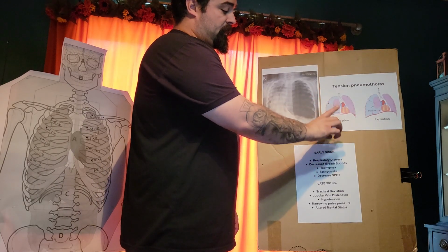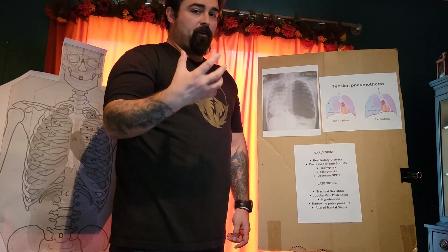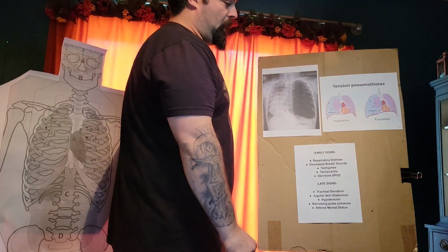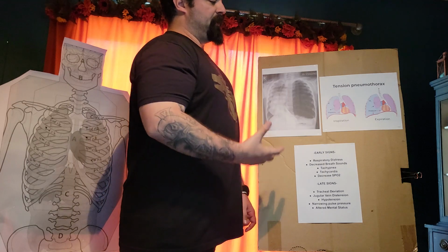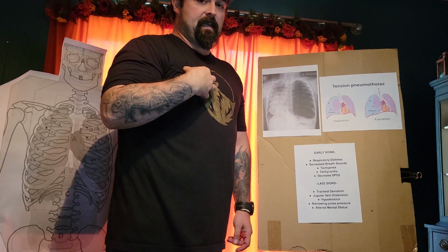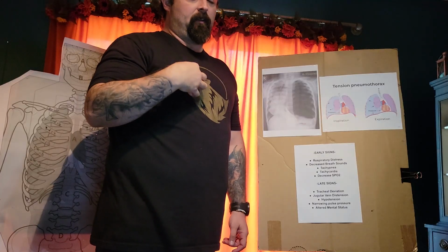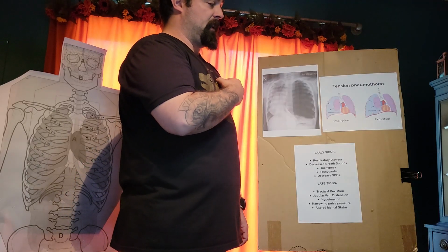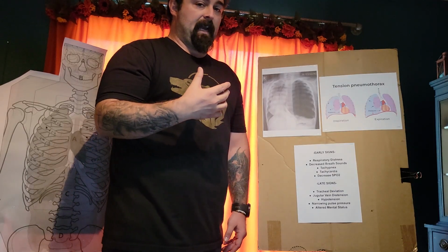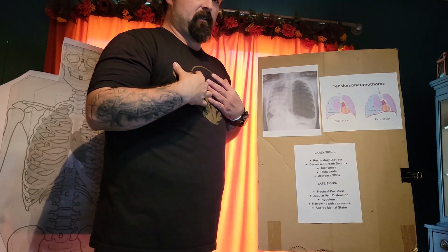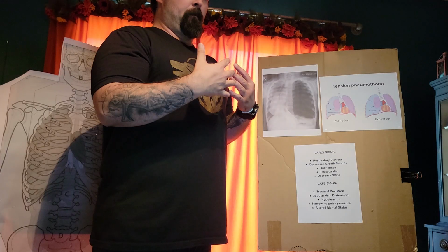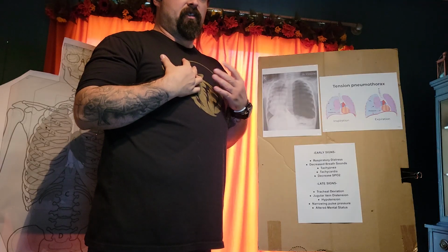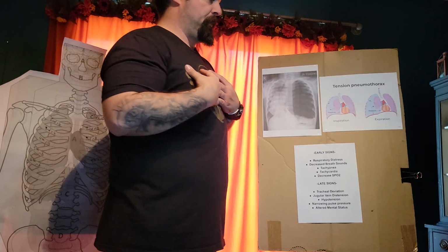This causes things like respiratory distress. You're not able to take a full breath because there is now air in the pleural cavity, not allowing the lung to properly expand. Looking at decreased breath sounds: with the compromise of the pleural cavity and the lung, you're not having any expansion of the lung, and therefore there are no breath sounds to auscultate. You're also looking at unilateral or unequal rise and fall of the chest. When the patient takes a breath, the chest wall no longer expands uniformly. You'll have one side, the affected or injured side, that does not rise and fall appropriately.